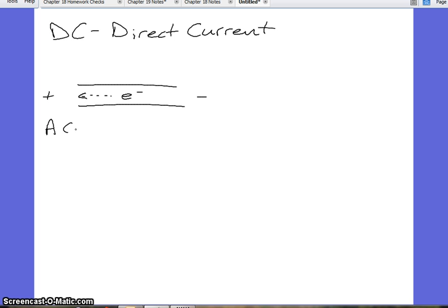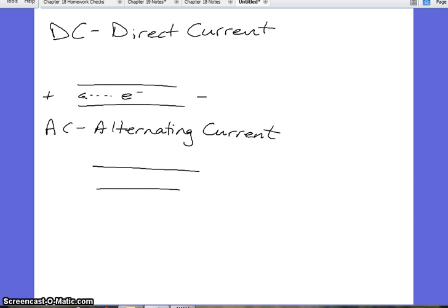But in alternating current, AC, we're going to alternate the direction the electrons are moving. At one point, we'll have positive on one side and negative on the other, and so the electrons start to move one way. But then we're going to reverse the positive and negative. And so then the electron moves back. It's kind of like the high and low tide, the water coming in and then going out. So the electron simply goes back and forth. It alternates that direction. This is what's coming out of your outlets.